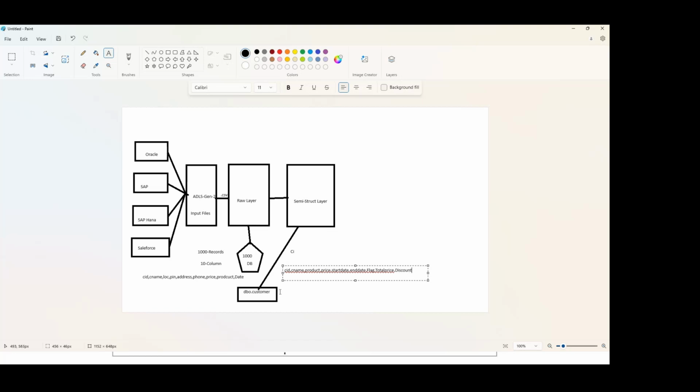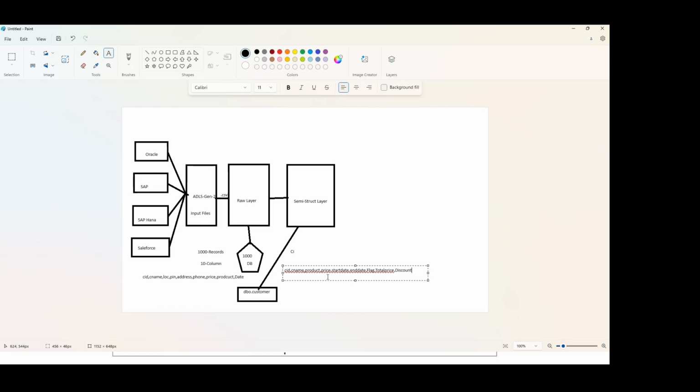This way we cook our data and prepare it based on our requirement. So this is the semi-structured layer. I have introduced these new columns based on the existing columns.